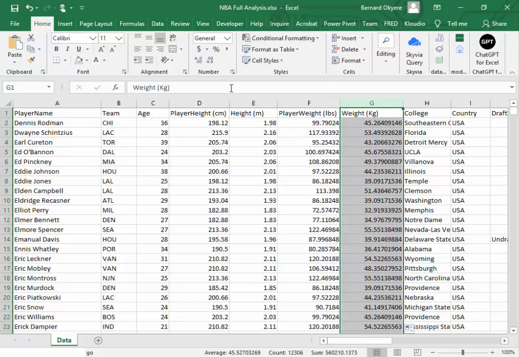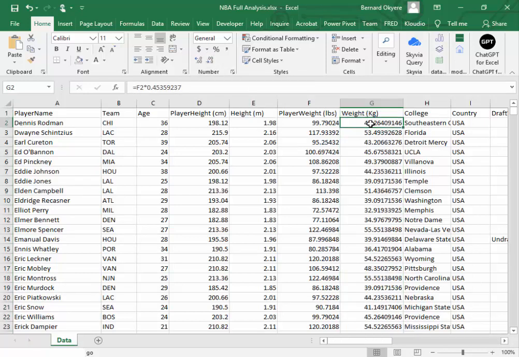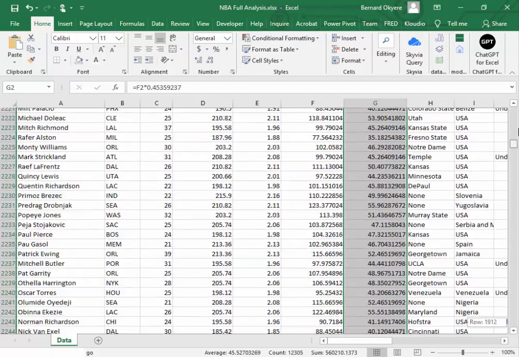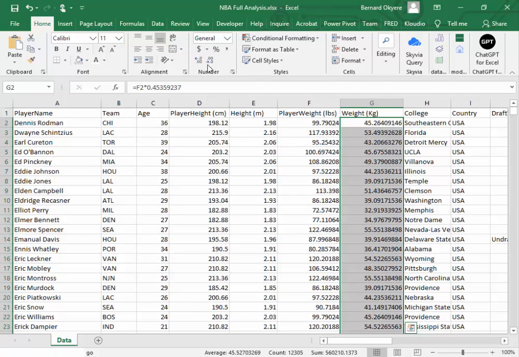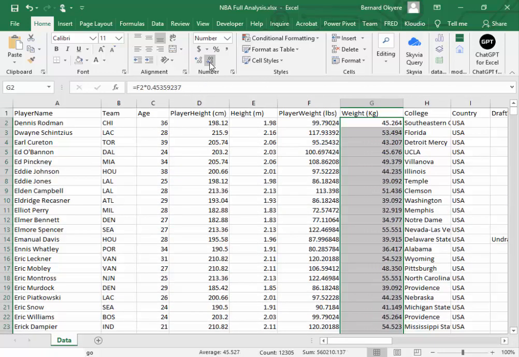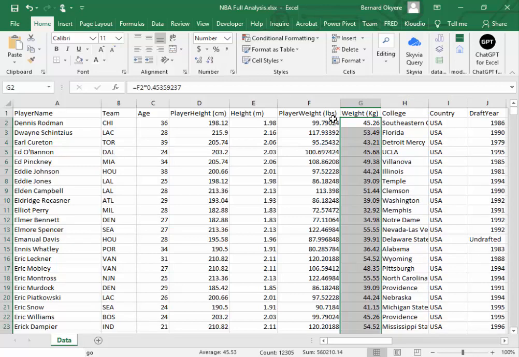Remember how I'm making sure that it is in two decimal places. Under the home ribbon, I come to the numbers command group. I see two buttons. One is increase decimal, that's the first one. The second one is decrease decimal. I make sure that only the values in the weight column are selected. Then I click on decrease until I get two decimal places. Fantastic. So data preparation, conversion.